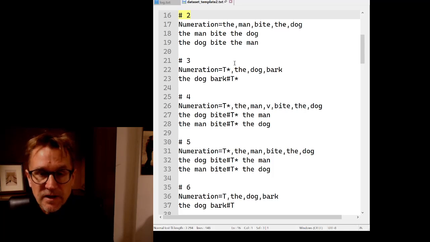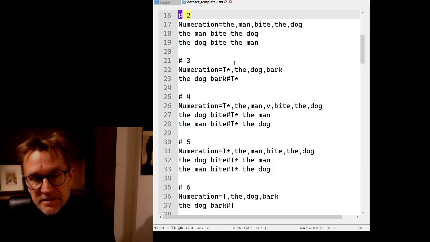Now, when it comes to the data handling, in my view, the best approach is simply to define a special class. I think it's called language data in this script that I'm going to show. And this class will handle everything that has to do with data reading, generating output from the data, checking the results of the simulations, and parsing the dataset files.